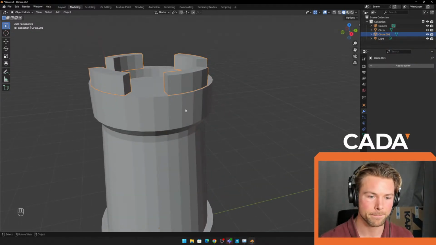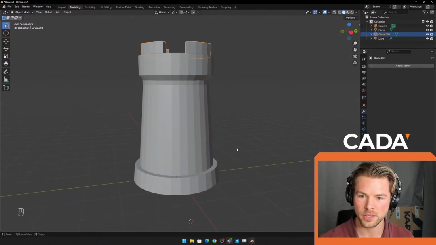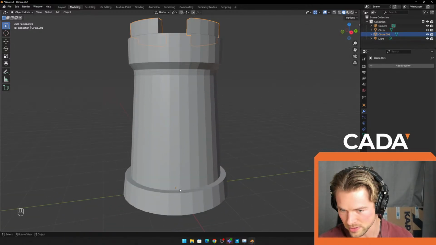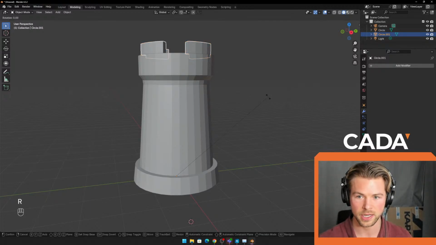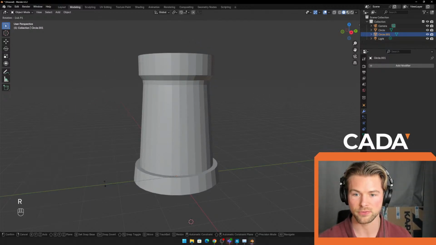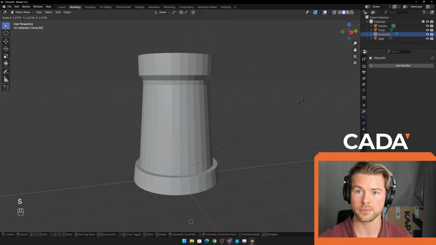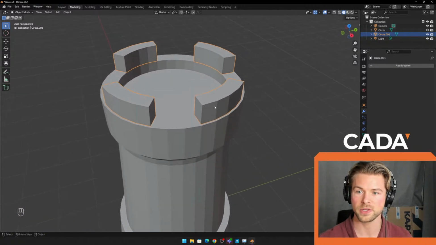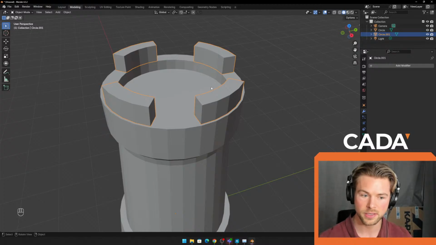Okay. So this is another problem I'm going to run into all the time. This little button here, this dot, is the point of origin. So if I want to rotate this guy, it will rotate around this point. Same with scale, it's going to scale up. We don't want that. Also, we don't want to scale them upwards. I think they're the right size height-wise. I want to scale them outwards. So there's another thing for that.